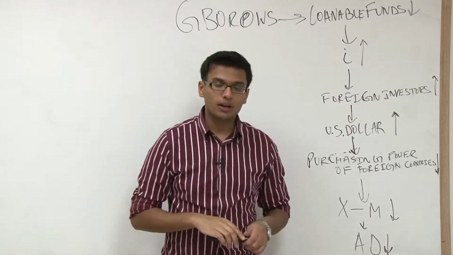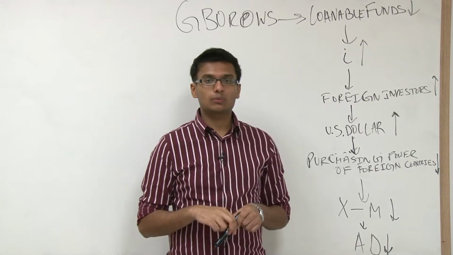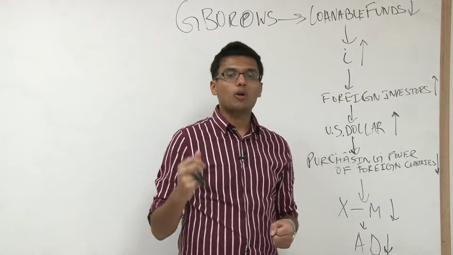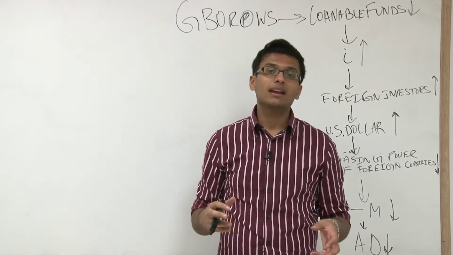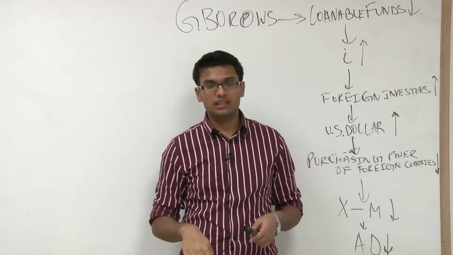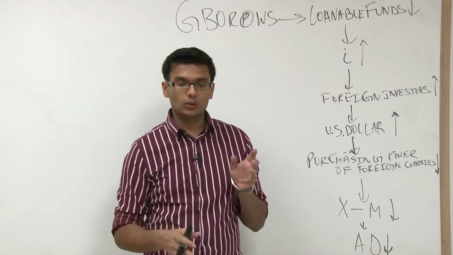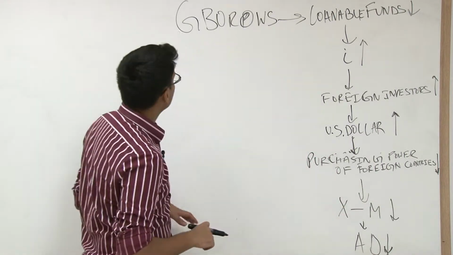But before I do, we do need to cover our homework question. Homework question was talk about the net export effect. And the net export effect links the fact that when the government borrows money from the public or the banks, what happens at the end is that actually AD goes down. But the net effect actually depends on how the US dollar is doing. And let me talk about the link real quick so that we can cover the question.